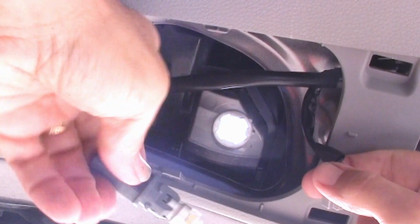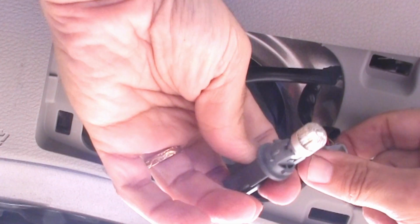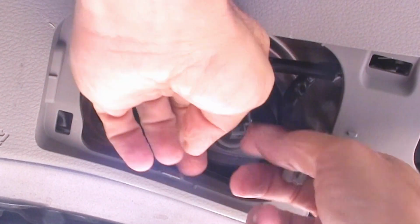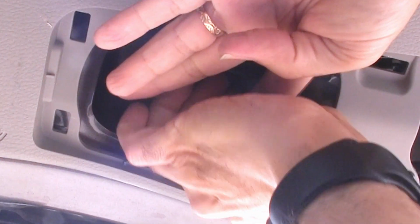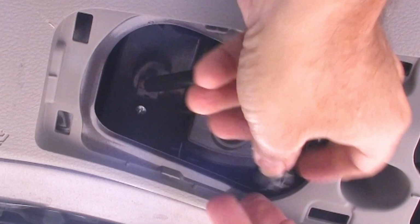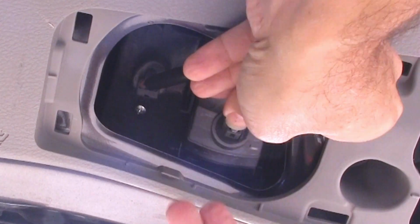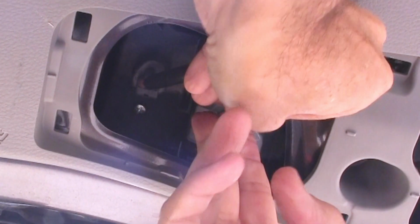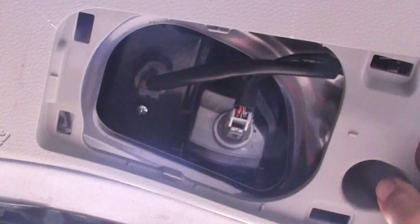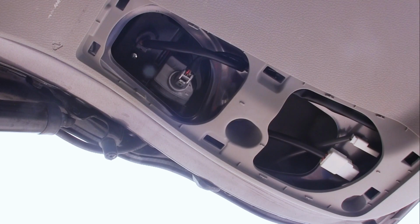So then I'm going to put this back up inside. The fat tab right there matches the fat tab on the holder. So that goes in, and then we turn it. There we go. So it turned from there to there, and then we're going to just put our connector back on. Okay, that's all there is to it. It's really that simple.